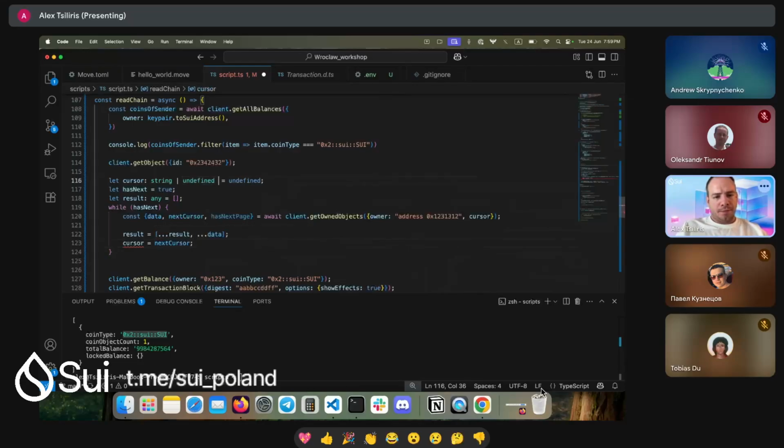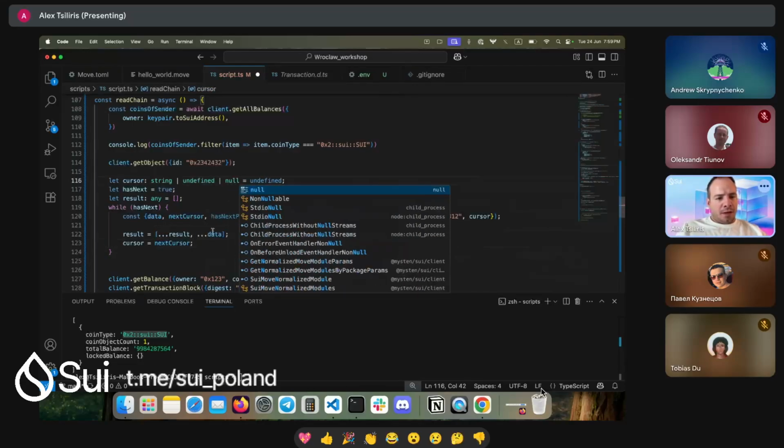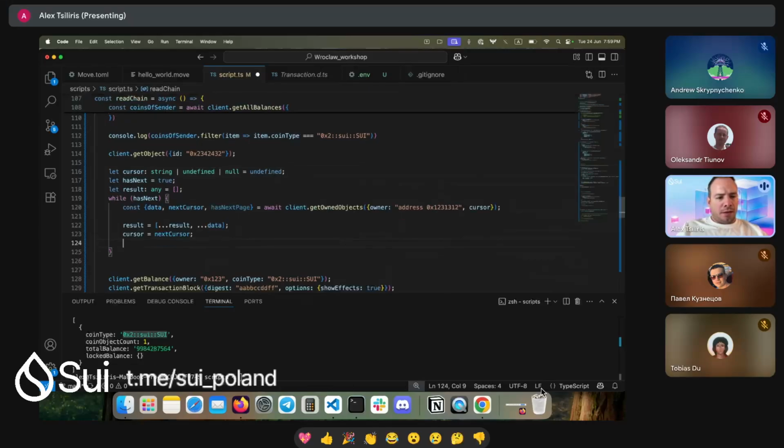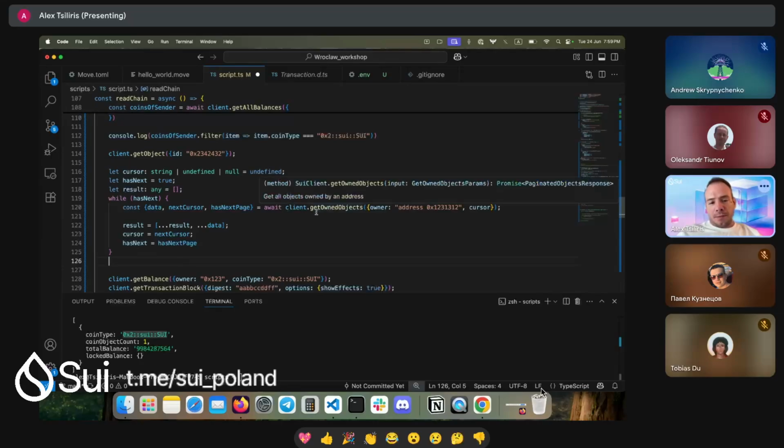And then has next equals the has next page, and this is how you get everything, especially from your clients. This is the most correct way, especially if you feel that you're going to hit limits. If you own the full node, you can set the limits. If you don't own the full node and you're using someone else's RPC, usually the limit is 50 or 100 items for any type of get.